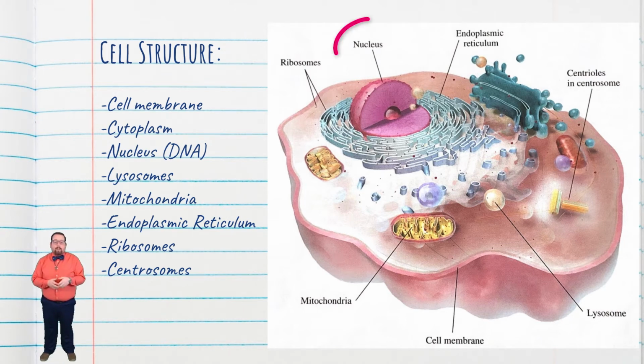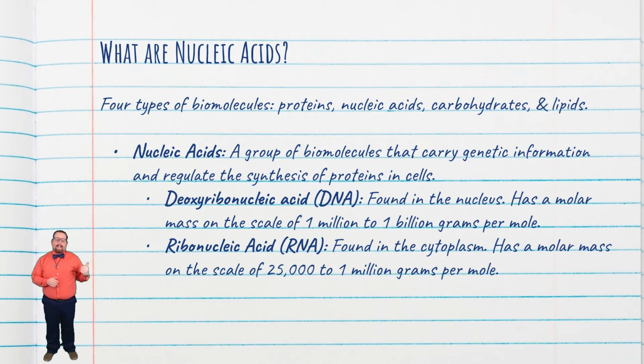Among those organelles are the nucleus, which contains the genetic material that determines the cell's function, lysosomes, which contain enzymes that break large molecules into smaller molecules, the mitochondria, where those smaller molecules get oxidized, providing energy to the cell, the endoplasmic reticulum with its ribosomes, where proteins are made, and centrosomes, which play a role in copying chromosomes. In this lesson, we'll be particularly focused on events that happen in the nucleus and in the ribosomes of a cell. In the last lesson, I mentioned that there are 4 classes of biomolecules.